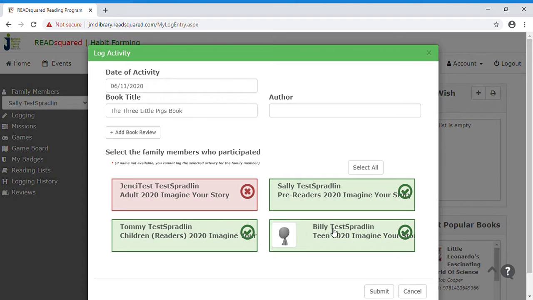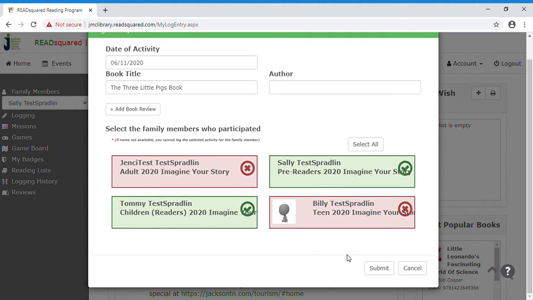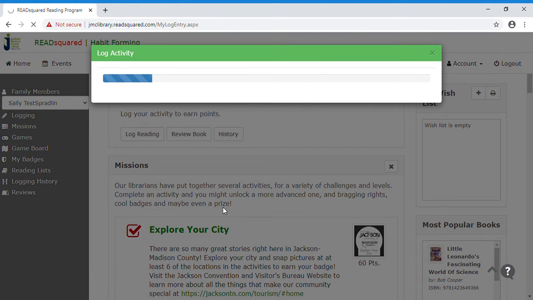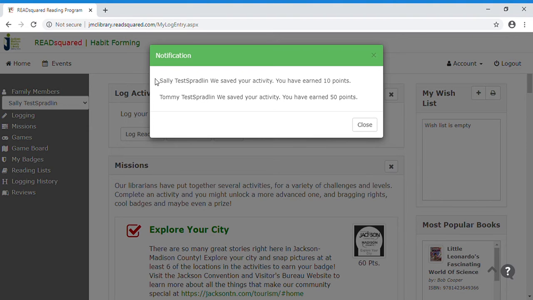But I read it out loud to Sally and Tommy, so they're going to get credit for this as well. All right, so Sally got 10 points for this and Tommy got 50 points.